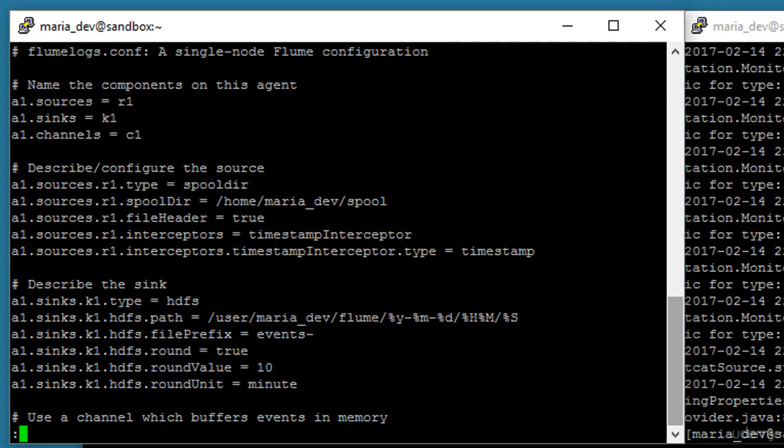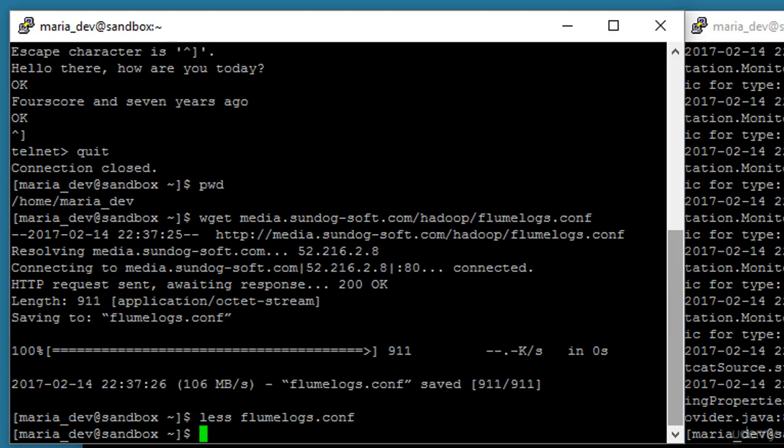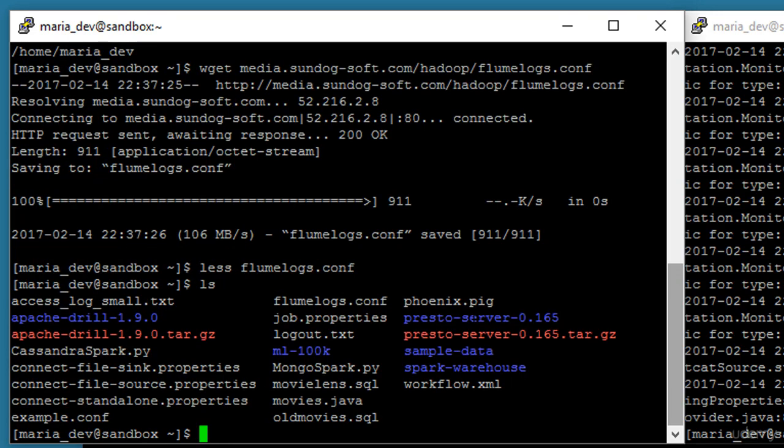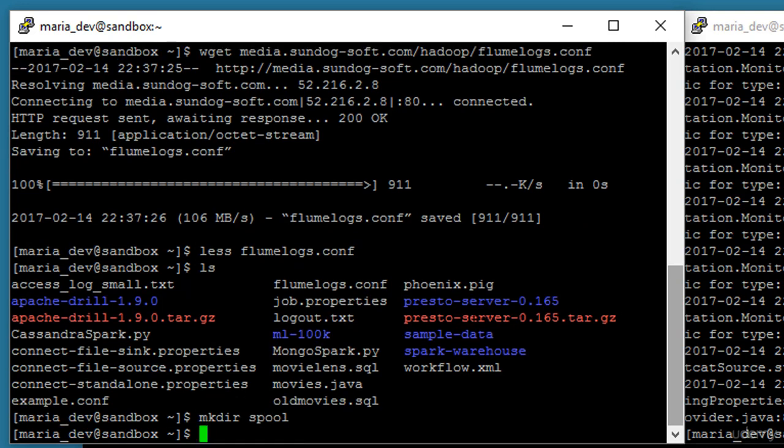So let's actually see it in action, because this is a little bit more interesting, isn't it? First we need to create the directories that we're going to be using. Remember we said we were going to pull the spool directory for new files, so we need to create that directory first. It does not exist yet, so let's say mkdir spool, and that will be the home that we're going to drop our files into that we'll be monitoring. And we also need to set up our folder on HDFS that things are going to go into.